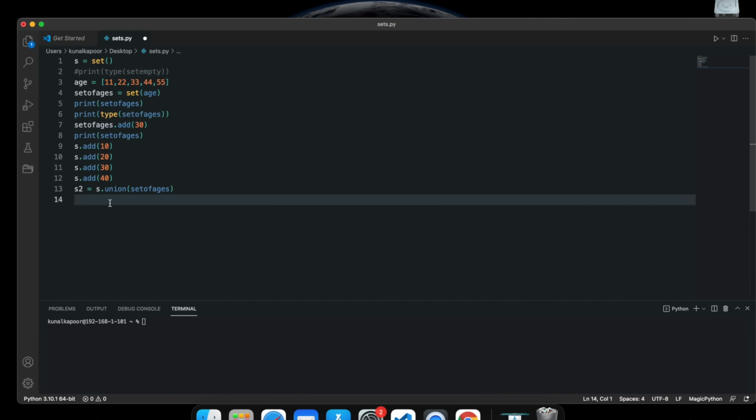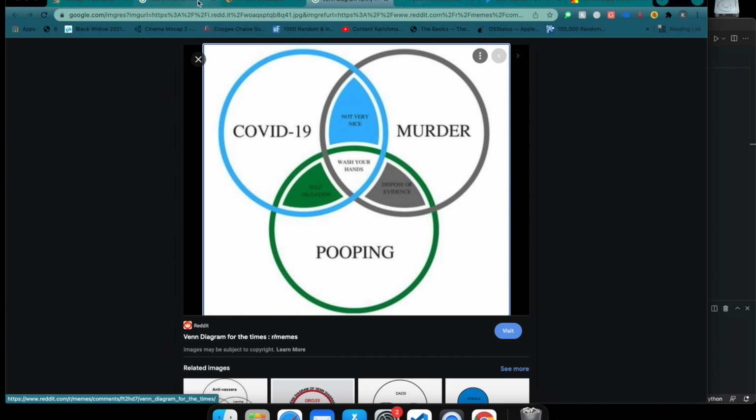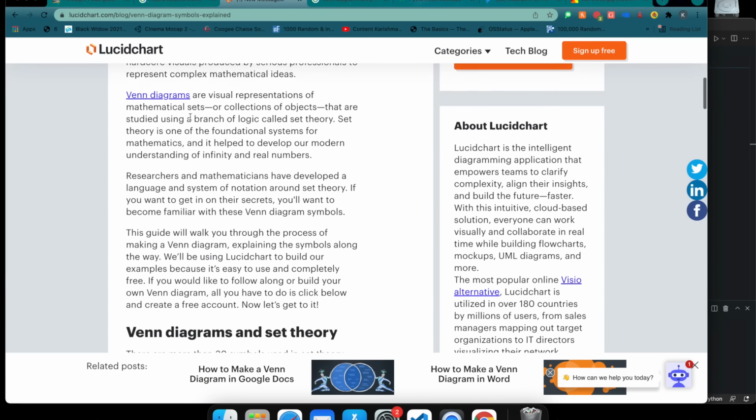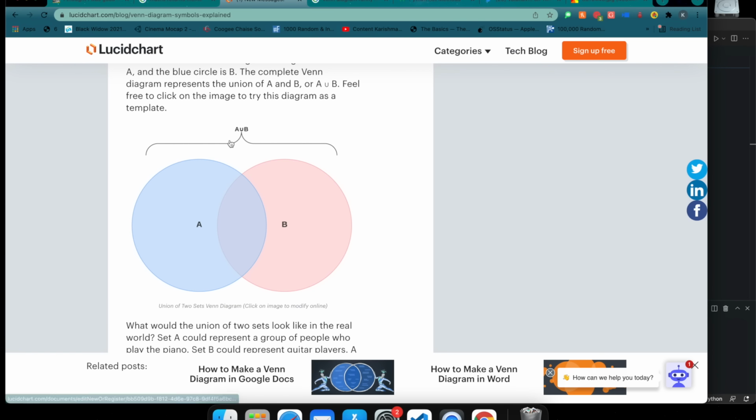I'm creating a set which is a union of S and set of ages. Remember union from these diagrams? From this diagram, union of two sets. So that's what I'm creating.